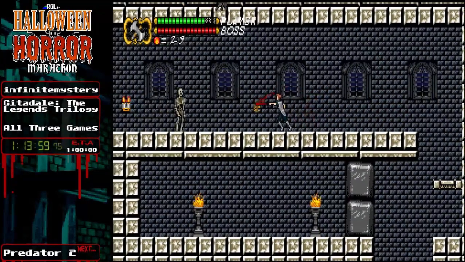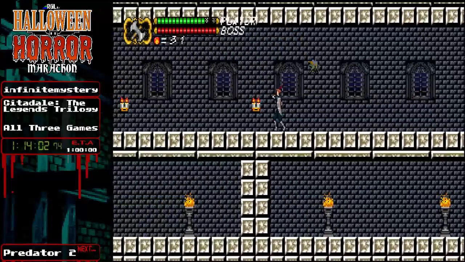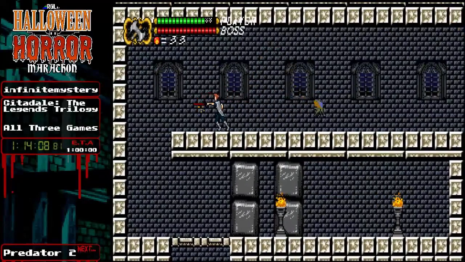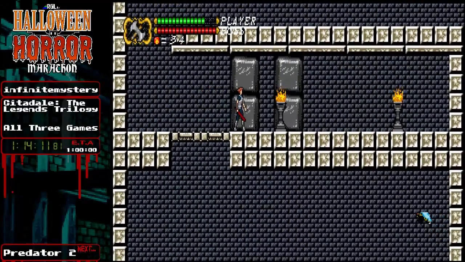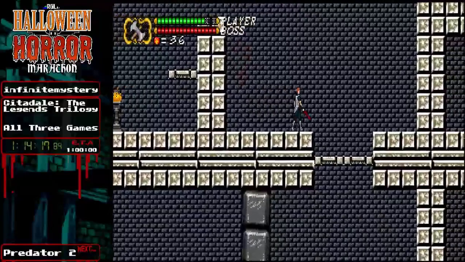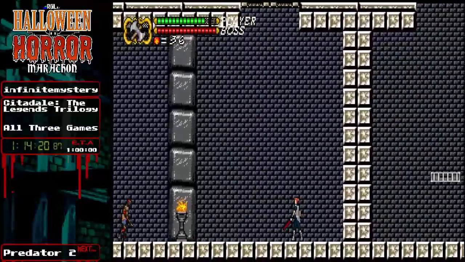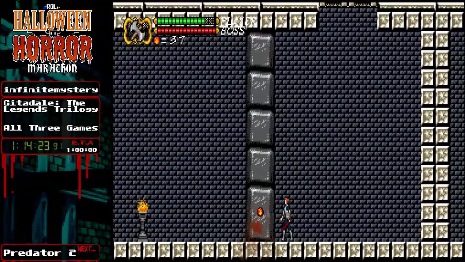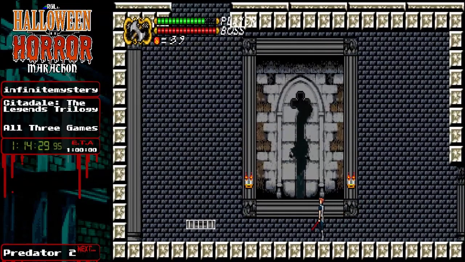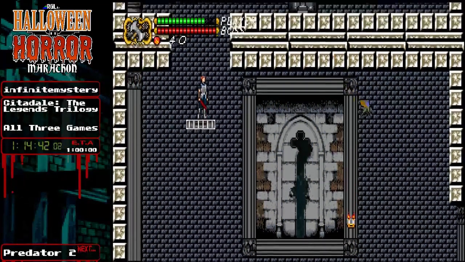So as much as I really wanted to use the warp to immediately go right back to the boss, trying to fight that boss without the axe, not a good idea. And you'll see why once I get back to it. With the axe, you don't have to worry about using the lifts. Just get rid of the mosquitoes.